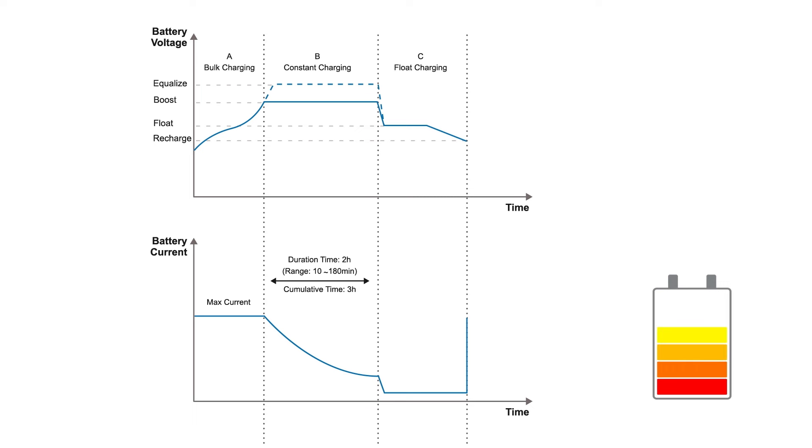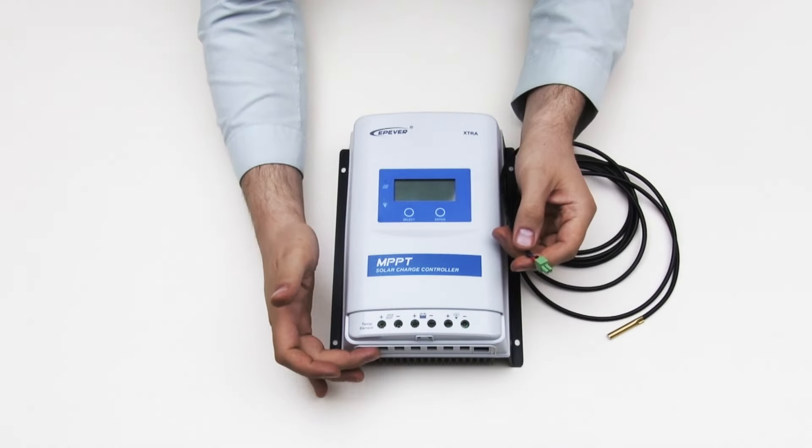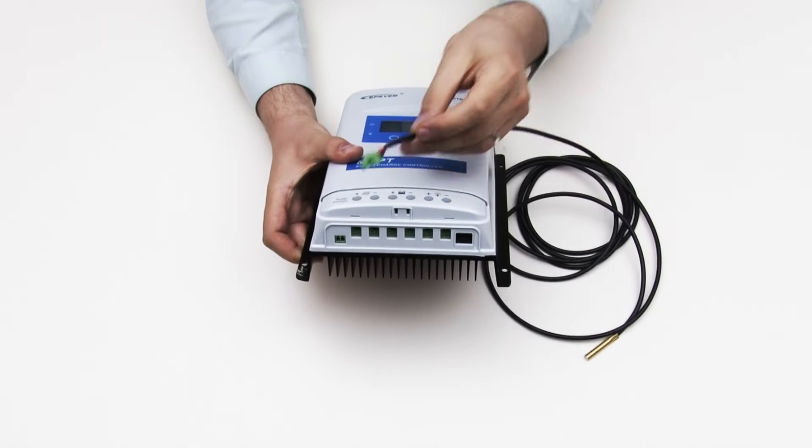It's also vital for maintaining the right voltage for batteries in different temperatures. A multi-stage charge controller adjusts voltages based on temperature, ensuring efficient and safe charging. To connect a temperature sensor to the charge controller, it is physically plugged into the temperature sensor socket on the charge controller and then placed into the battery bank.